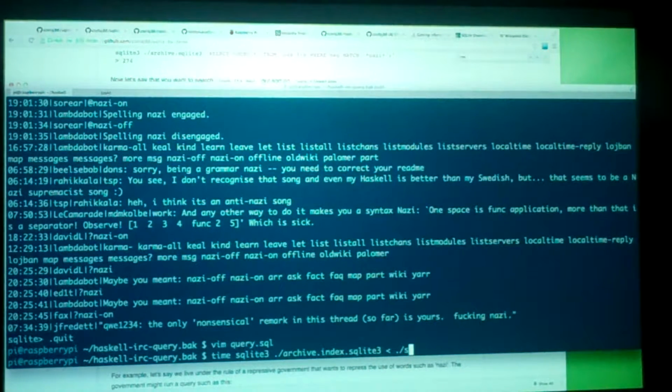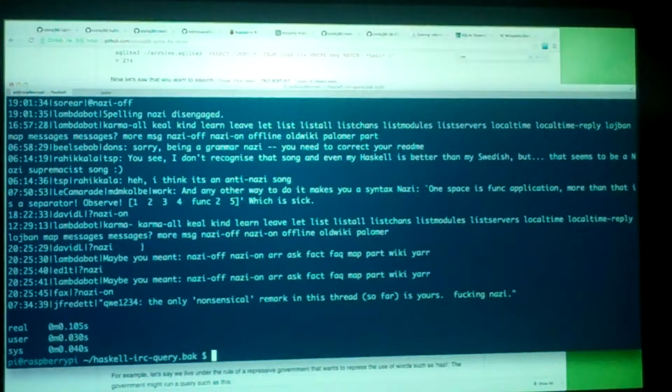Also note that when I'm doing this timer with the SQLite3 binary, it does have to do some initialization every time. So it could be even a little bit faster than that if you're using it in your programming language where you already have the library itself bound and loaded into memory every time. And it doesn't have to reinitialize. What do I call this? Query.sql. Okay, so that one, still pulling out data, still displaying it on the screen, but takes significantly less time.